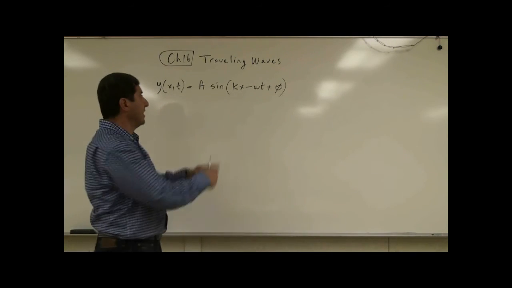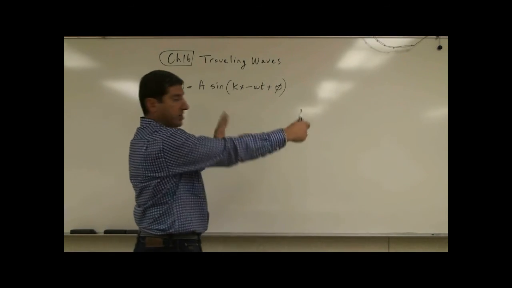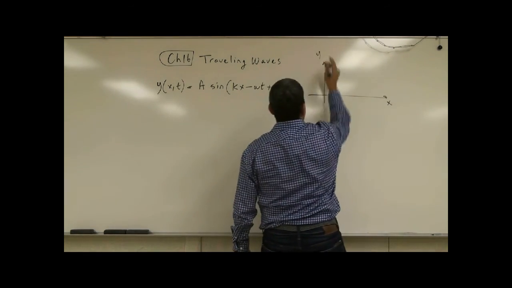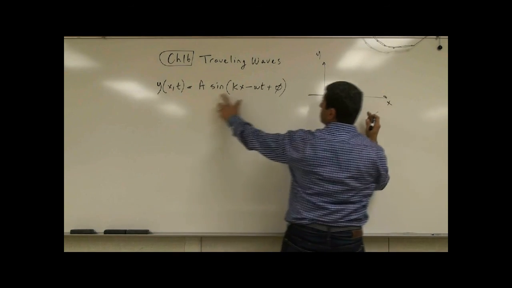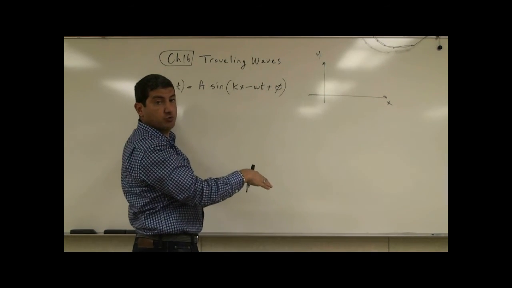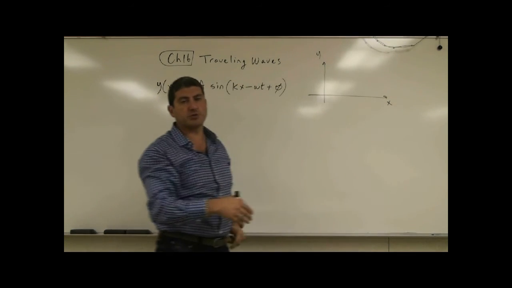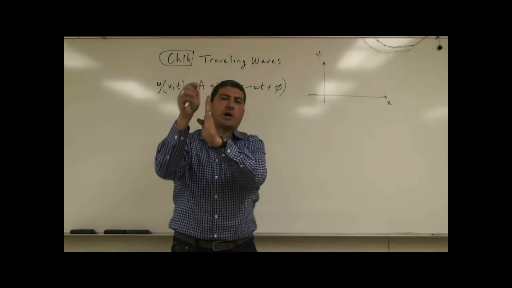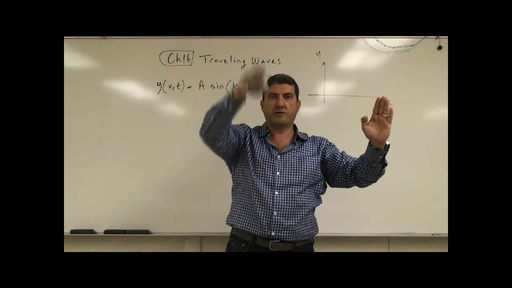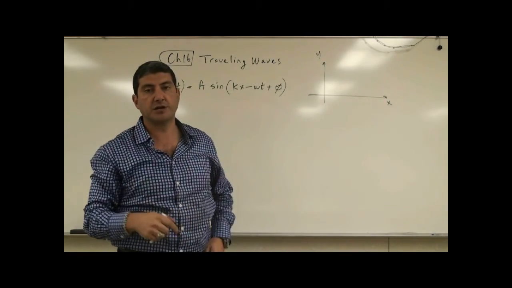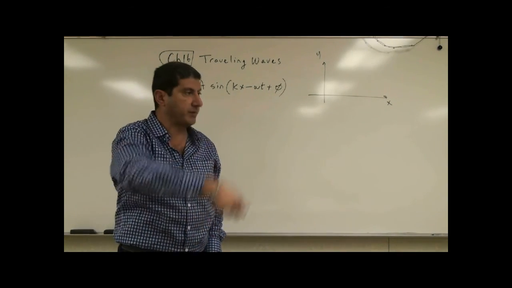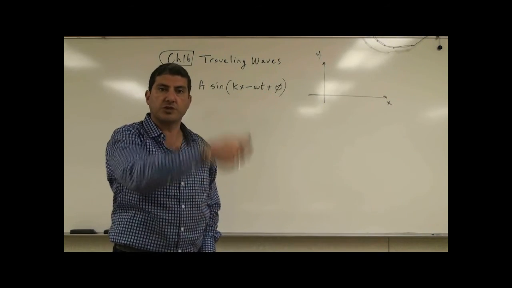A transverse wave is a wave that is propagating in the x direction, this way. Right? This is x and this is y. The wave is propagating in the x direction, but it's moving up and down perpendicular to the direction of motion. So transverse waves, the wave propagates this way, but the actual object moves this way. The wave moves up and down this way, so it's perpendicular. Examples of transverse waves you can set up in strings, just by simply moving the string up and down, right?